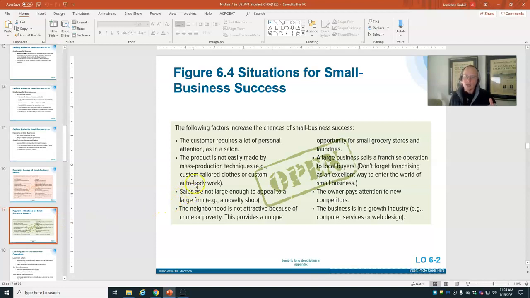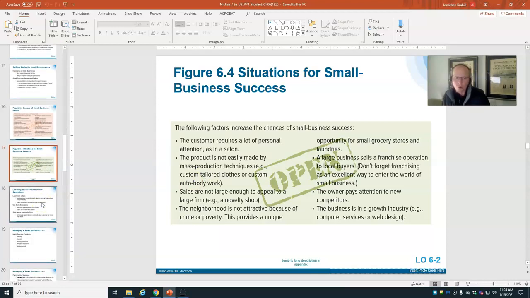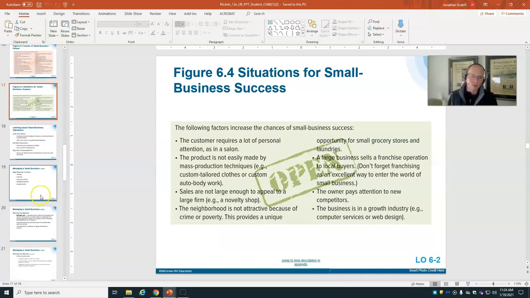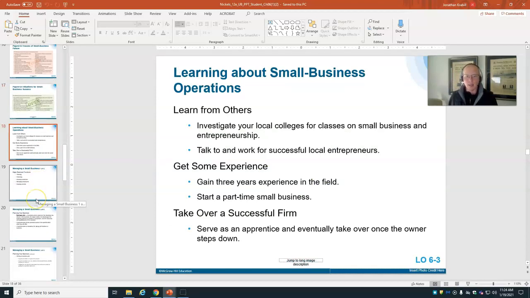When you look at small business success, focus on the personal approach, right? Not easily mass produced. We want customization. We want something that makes people feel unique and special. That way we sell from a place of emotion rather than a place of facts, right? We don't buy cars because of facts. We buy cars because of emotion and something that creates that desire inside of us. So that's what we want to focus on. I'll leave it up to you all to go through the last parts of success and failure.